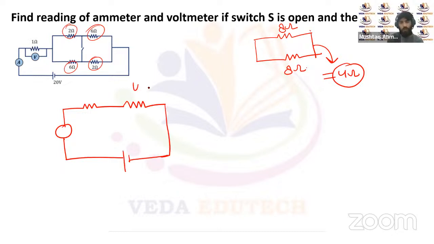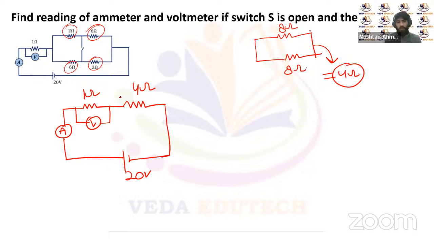This is the 4 ohm here, right? This is the 1 ohm here. And this is the meter here. And we have connected a voltmeter here parallel to this 1 ohm resistor, right? The battery here is 20 volts, right? So my battery here is 20 volts. It means that a 20 volt potential drop is applied by the battery.